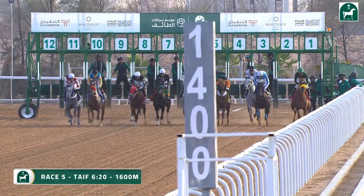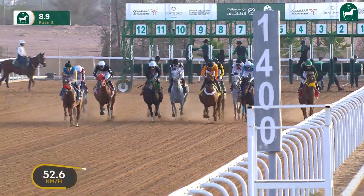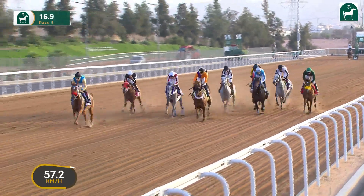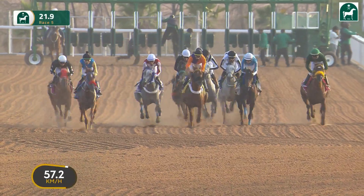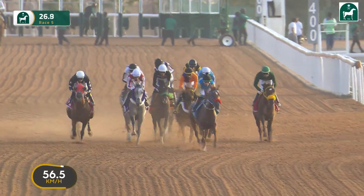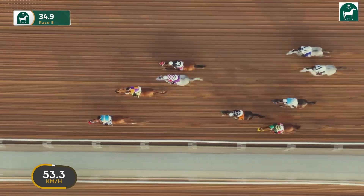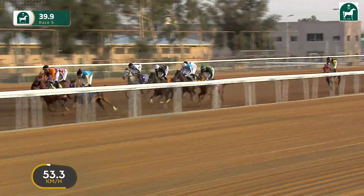And away they go. A little slow from the start was Montesirat Al Kaladir, but a good start was made by Alessia, the highest rated horse in the race. She's prominent in the run, so too is Mawazine, although towards the outside. Early speed comes from Hanuf Al Zamilia, and it's Hanuf Al Zamilia who's really charging along in the early stages — one would think she's possibly overdoing it. Alessia is not going to take that one on at all. Jada Carrera towards the inside in a prominent position, as indeed is the Czech jacket of Radwa Al Kaladir.